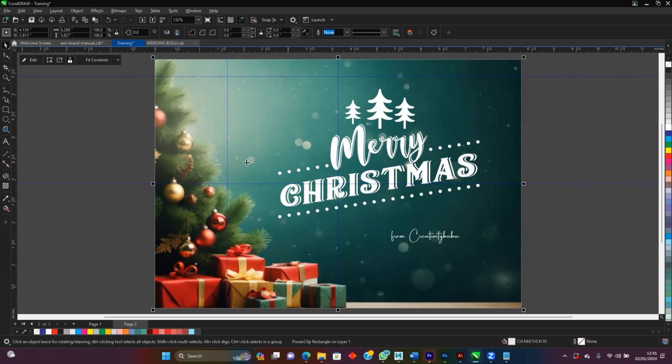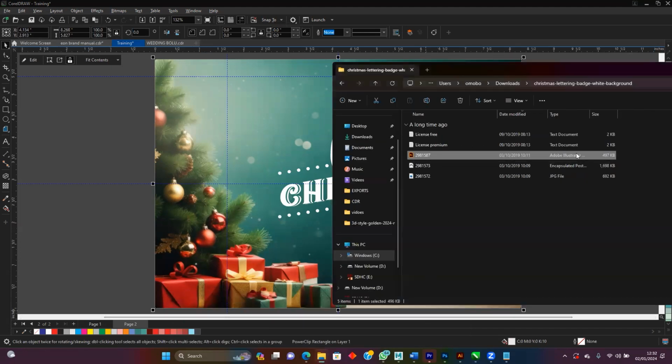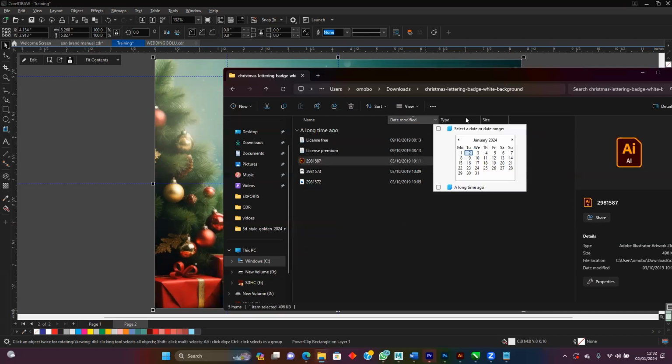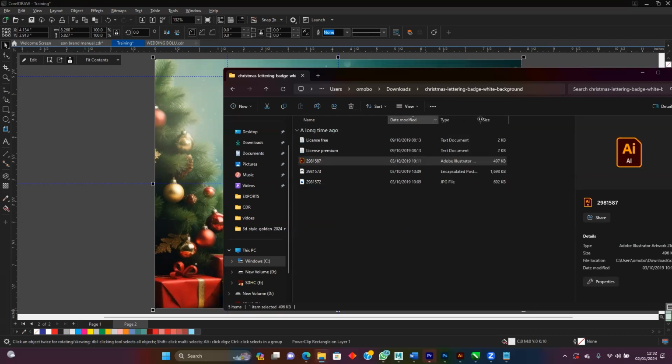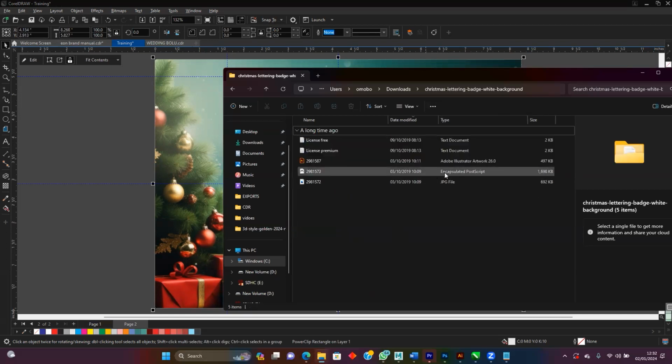Even this stuff that is a background, I can decide to change it, because it comes in something called encapsulated PostScript. That's EPS. So I'm going to show you here. This is it. They are file types basically. Let me, can you see my screen, sir?